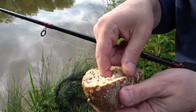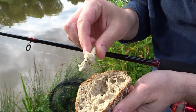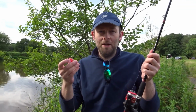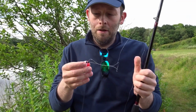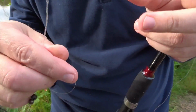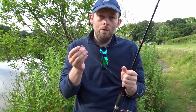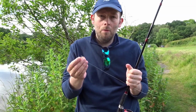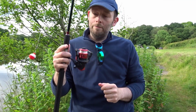And this was the bait I caught it on, some of this sourdough bread, just around the big hook. So there you have it, I caught a fish on this beginner's kit. The float looks like it's broke, the line is all twisted up and beaten up. Wasn't expecting to catch something that big on it, but there you go. That's probably an £8 or £9 carp. A bit stressful, but we got it.